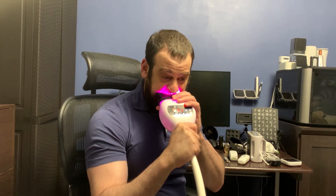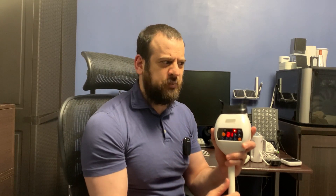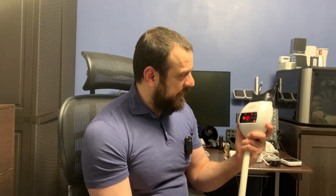This next device is a dental light. This model has blue light, red light, and UVA light — it's the same type of device used at a dentist. You open your mouth and it gives you whiter teeth and healthier gums. I actually like to use this device on my lips — it really helps when I have dry lips. This is so much more powerful than the little USB devices I've seen on Amazon. I like this device, and I probably should use it more often on my gums and teeth for better oral hygiene.